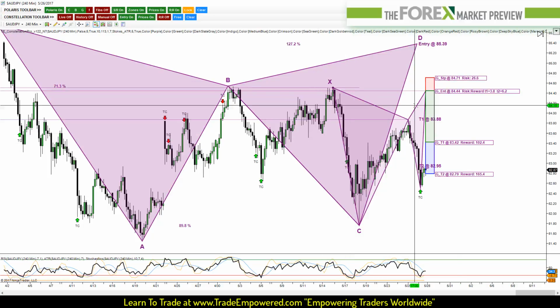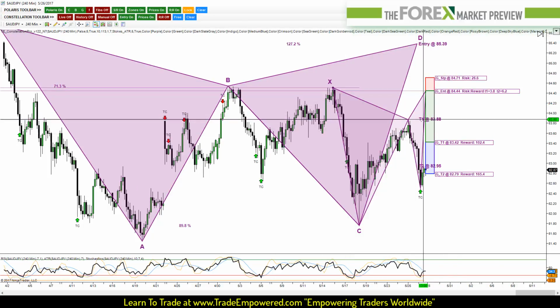And what I did was I just changed our Constellation to show us the risk reward. I love drawing out these boxes. It gives me a nice visualization of what I have to risk in order to what I have to reward, or what I can look for as far as reward. And I told you guys earlier, I'm really big on drawing stuff on my charts.